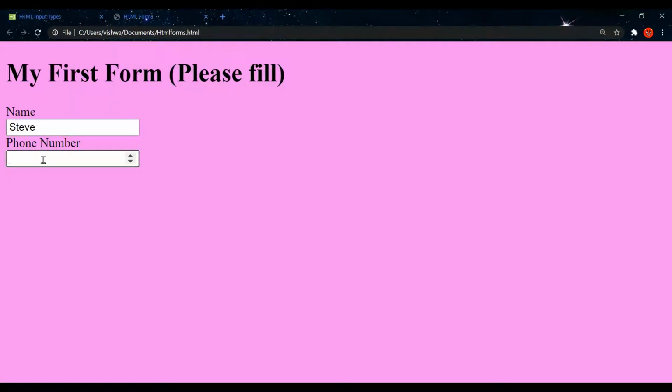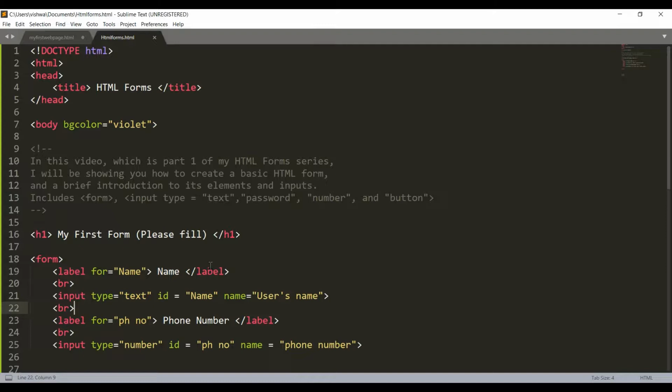And phone number. I'm just telling you guys that this phone number, although it's a phone number, is of type number. So you can see these two up and down arrow marks which increase the value of the number. For example, I'm just typing 3, and if you press this up arrow, it increases to 4, and so on, and down will just decrease its value. We don't need to use that because it's a phone number. I'll just type my phone number in. So that's my phone number, and it's of type number.